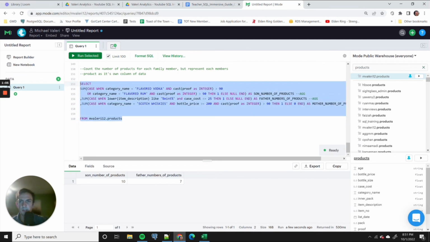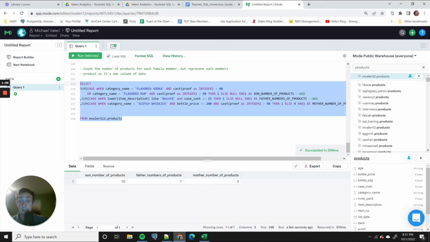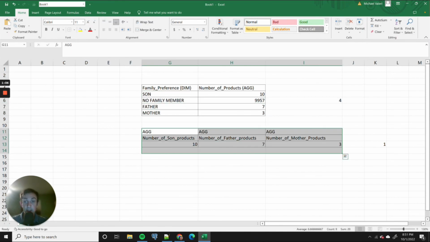Let's try that. I don't know what was going on there, but it didn't work at first, but now it's working. So all I've done is I've just pivoted my table from this version to this version, and that's called nesting a case statement in an aggregate.